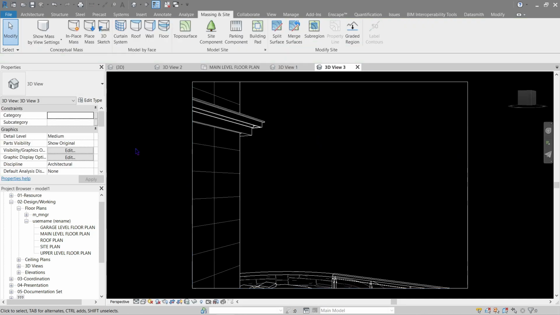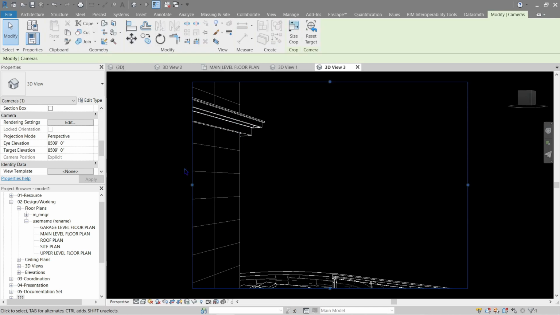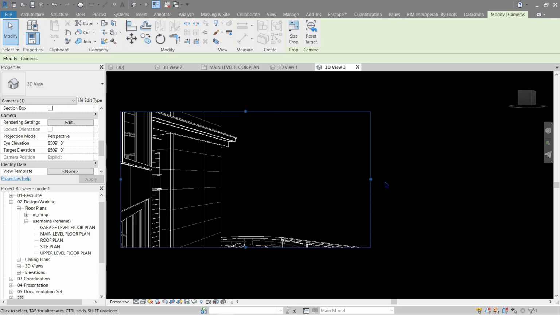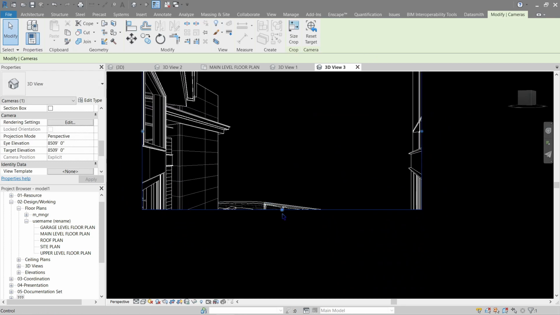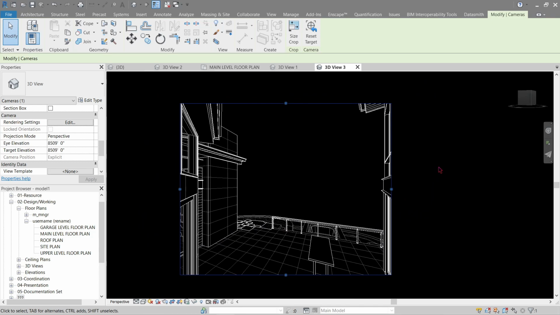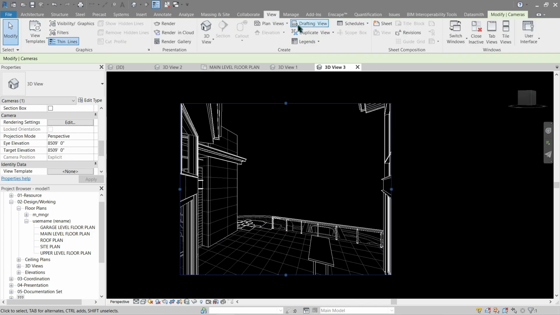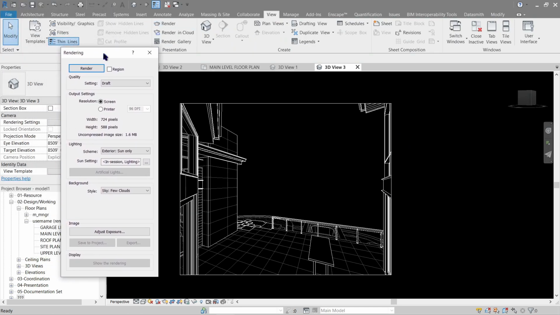We are able to control the height of the model, or rather the screenshot, depending on the offset that we've placed. Now, of course, we have a crop view here that we can play around with as well. Simply drag the extent like this in case you want to increase the size of the image. Of course, we're also more than capable of rendering this by going to view and here. But again, this will be for another tutorial. For now, I'm just showing you that this camera that we did is capable of rendering.